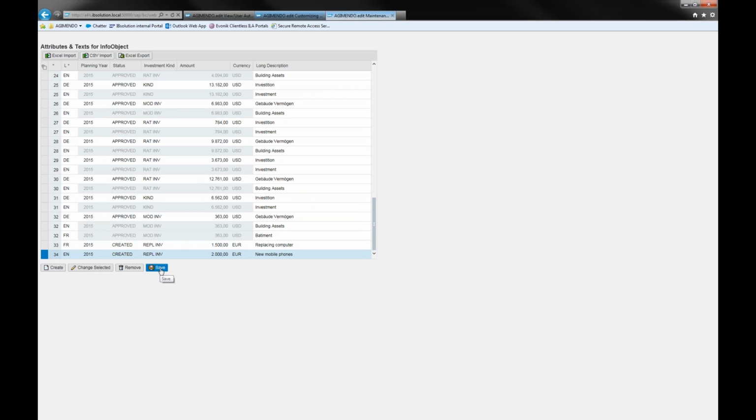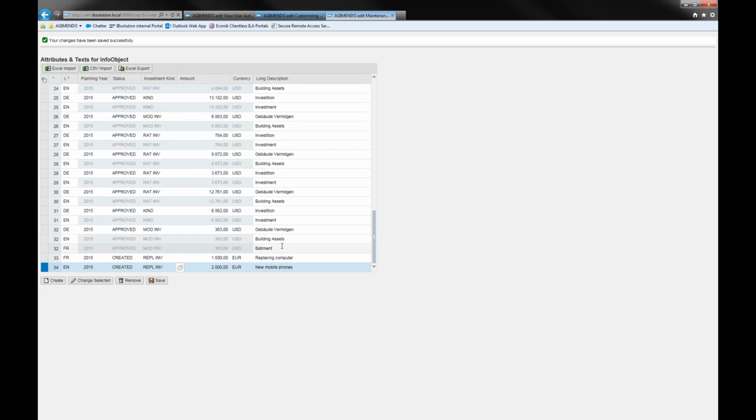We only need to click on save, and the data is in the master data table. You have here a message that lets you know that everything went smoothly and no error has been found. And that's basically it with Agimendo.edit.